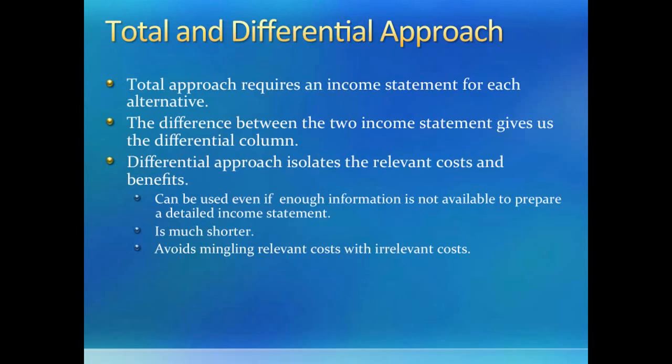The differential approach looks at only those numbers that differ between the alternatives and arrives at the same decision as the total approach. This approach is shorter and is based on the idea of isolating all the relevant costs. This approach is also good in situations where all the information needed to prepare an income statement is not available for both the alternatives. So please go with whichever method you are more comfortable with.